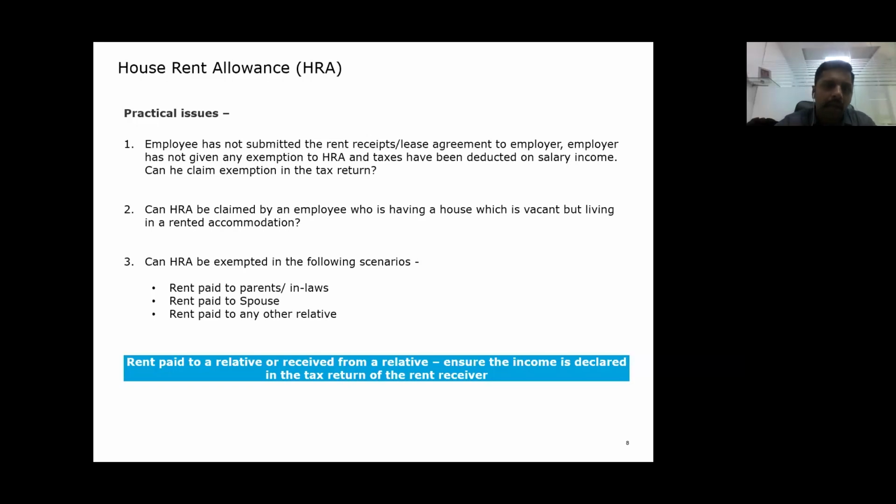So as a payroll person or an employer, you may ask, how would the tax authorities get to know? Or as an employer, how do I know whether it is paid to parents or spouse or to a relative? Of course, there is no way that as an employer you would be knowing that. But these are the precautions for an employee to take care of. If he is getting into these kinds of rental payments, he should have adequate documentation so that tomorrow if a notice comes, it can be easily substantiated.